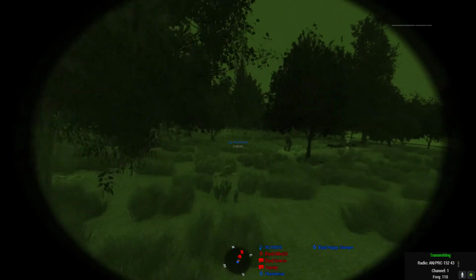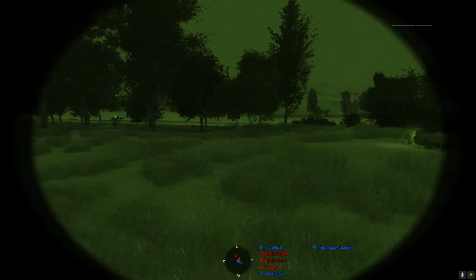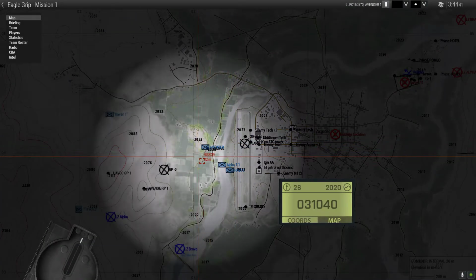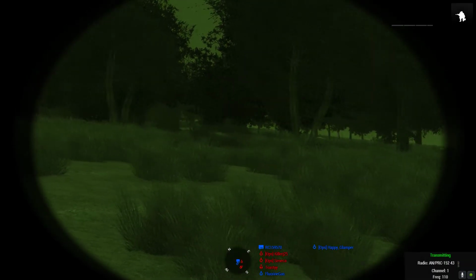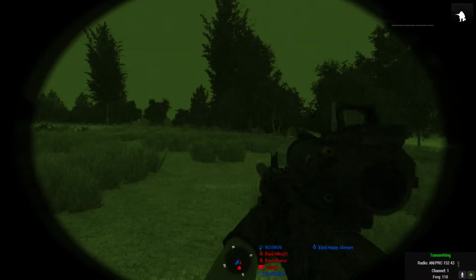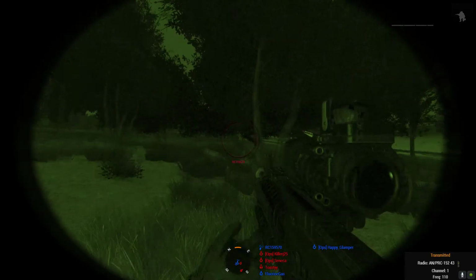Blue, we're gonna break north of Red. I got contacts to your north, blue team, about 150 meters in the wood line. Yeah, I got eyes on. Blue, we're gonna push up to these trees and then hold. Feel free, if you got good eyes, to engage those targets.